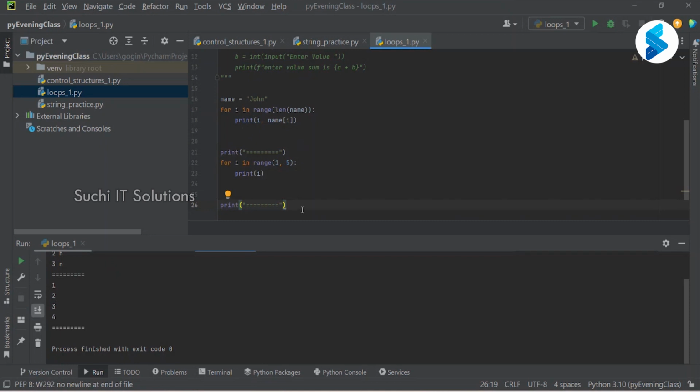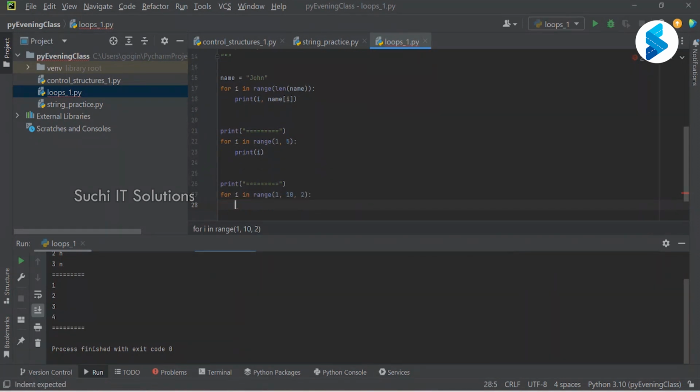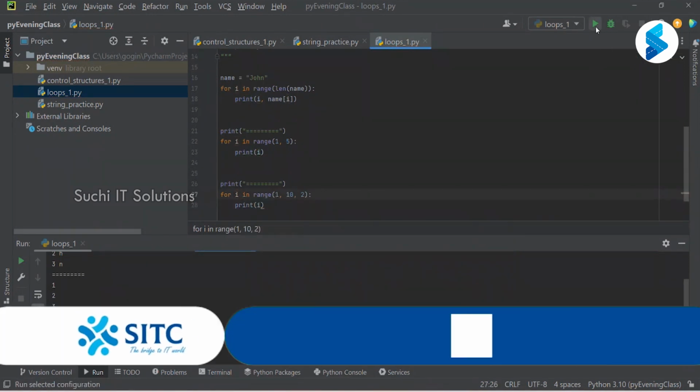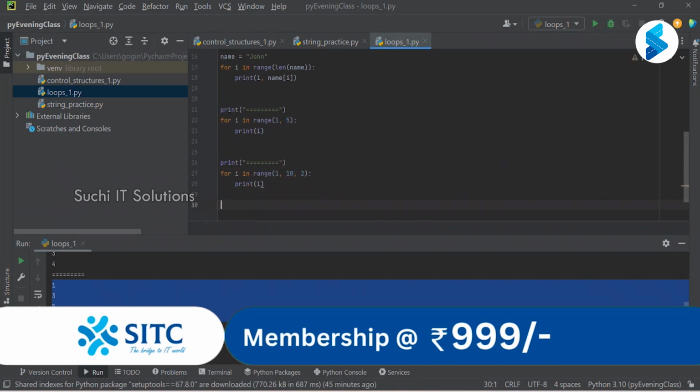Now for i in range of 1, 10, 2, which means I take 2 steps. Print i. What will be the output? 1, 3, 5, 7, 9. Another one: for i in range of 2, 10, 3.